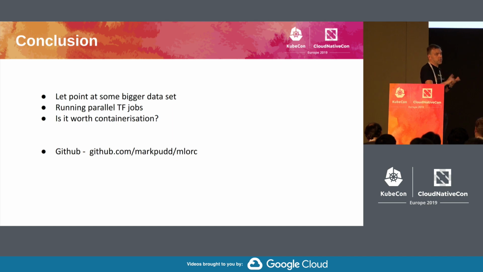So a couple of things we can do with that which we didn't really show, which is simple enough to do. We can actually increase the data size now. We're running in cloud pretty easily. We could also parallelize the TensorFlow jobs if we wanted, so we could actually run it in parallel, so we could have one big job that would run in parallel.